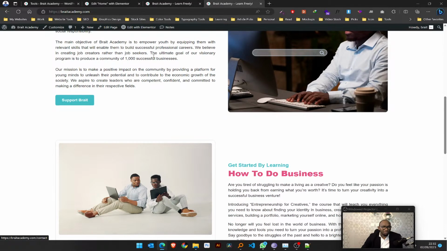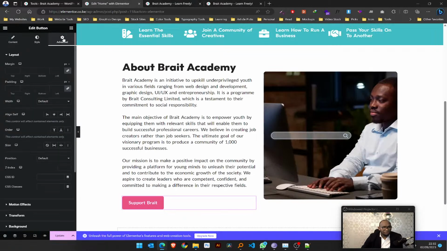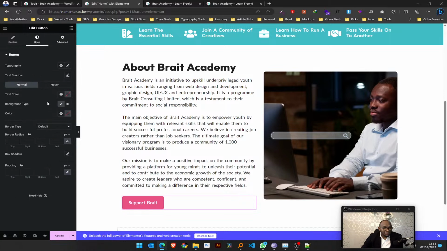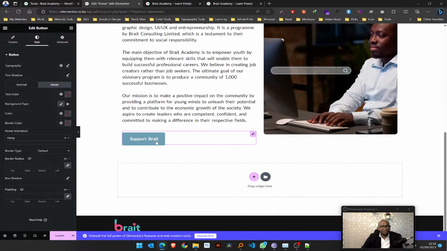This is float or hang. So we're going to go to style, go to hover, and hover animation of float. Let's try float. That one is like moving. Yes, it's hang. This is our hover animation.